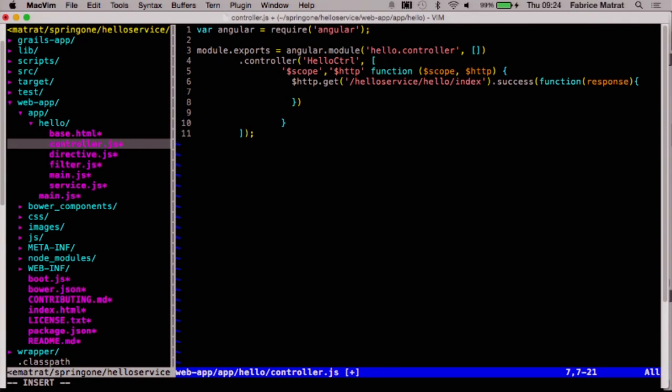So here now what I will do is just set something on the scope, so data. We take the response, take the first element, and the content. But I didn't create it, so that won't really work because I didn't finish.